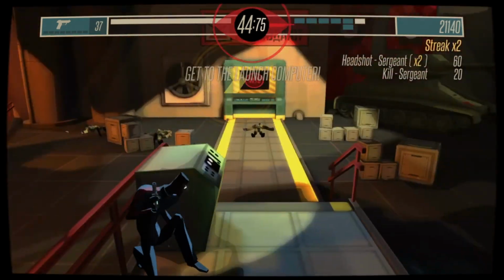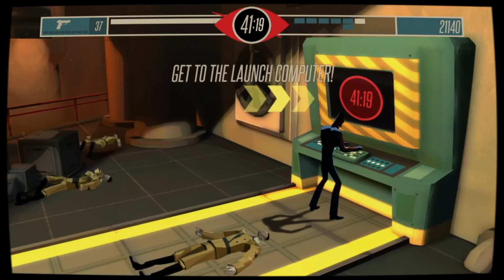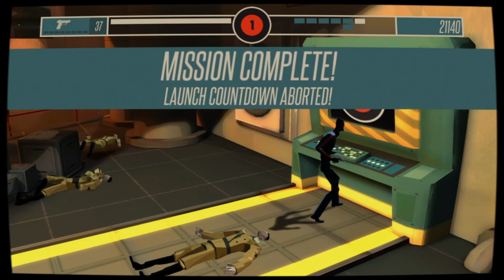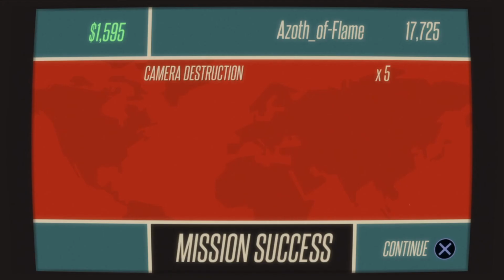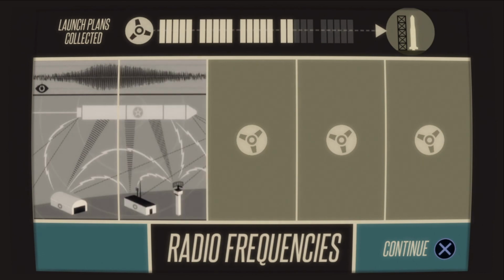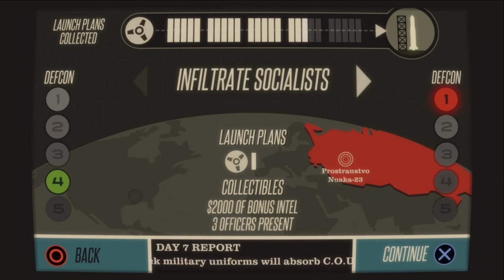Alright, so we got it this time. I think we may have missed a weapon blueprint, which is fine. I'm gonna take Silver Linux here, and we're gonna go with it. We're just gonna take that, it's gonna be fine. That was awful. Alright, so a couple radio frequencies, that's great. Ooh, three officers present, even though we'll only get the one. Yeah, I think we're gonna do that, but I think that's gonna be for next time.